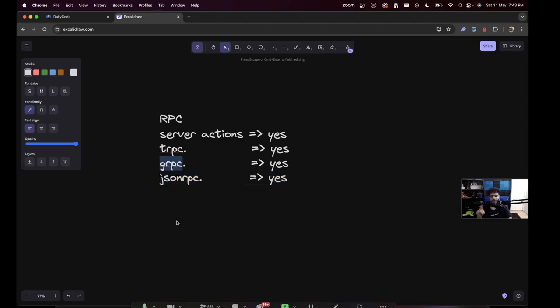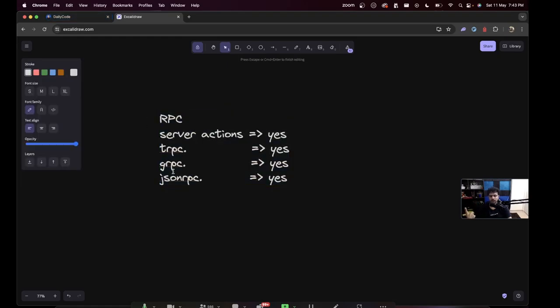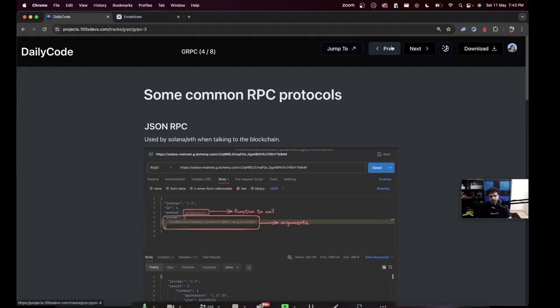but there's a lot of benefit in gRPC. Let's understand why. Let's understand what is gRPC and why is it better to use gRPC over JSON RPC. If they both solve the same thing, if they both let you do remote procedure calls, why is gRPC better? Let's come to slide number 3 now.